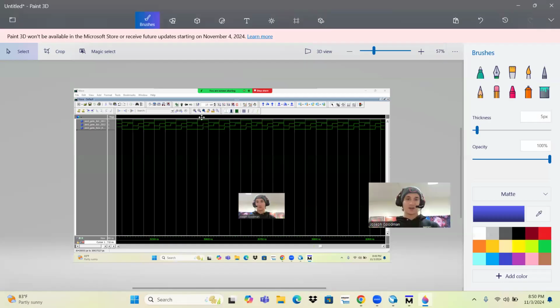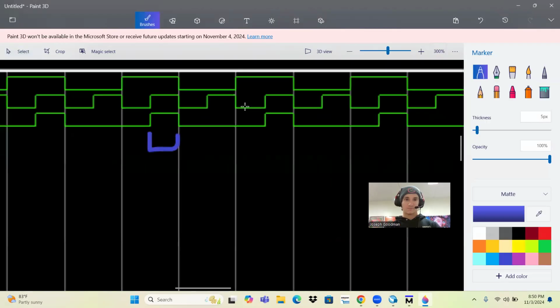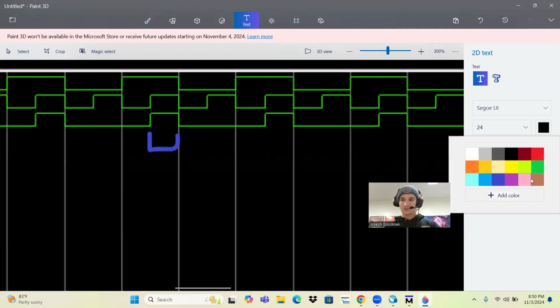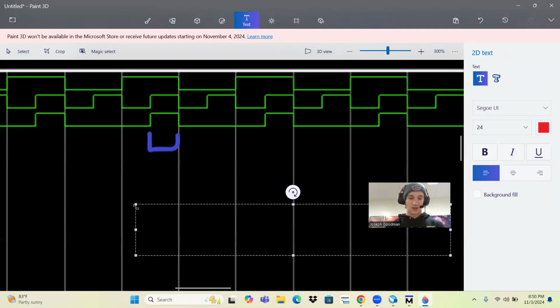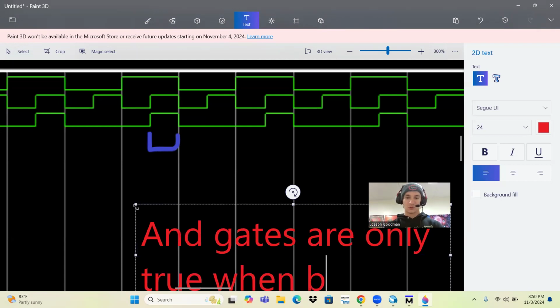Okay, enough playing around. What you do is you go in here and you have a little paintbrush. I like doing everything in Paint. You'd mark something red, so it's necessary that AND gates are only true when both inputs are true.